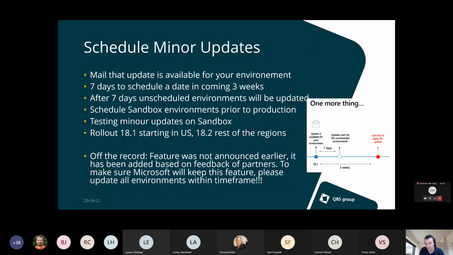But they said it will be a test first to see how partners will cooperate with this, because in the end Microsoft of course wants to have all the tenants updated as soon as possible. So we get 3 weeks. Please schedule them within those 3 weeks, and then if we do everything as Microsoft requested from us, then maybe they will keep this feature.